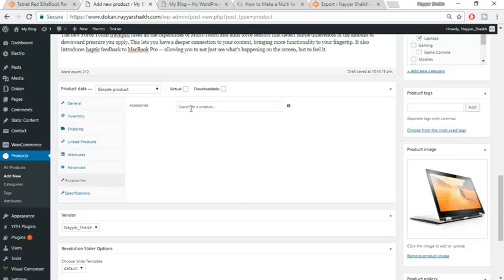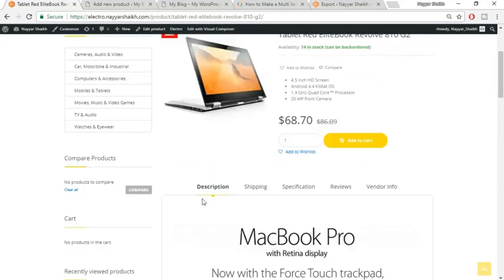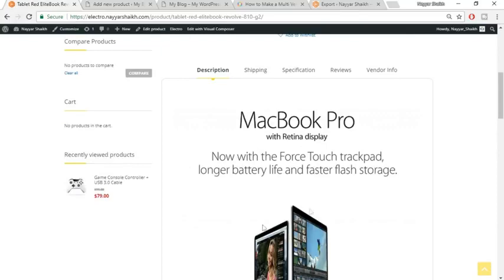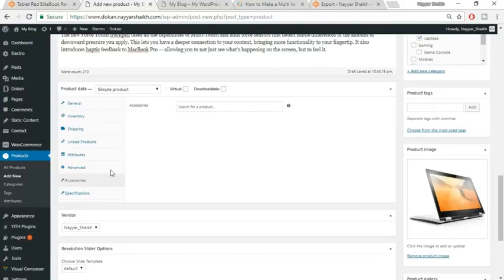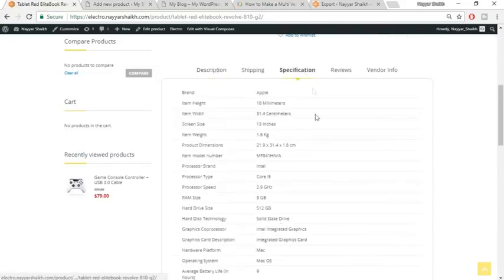Okay, what is this accessories? As I showed you, when you see a product, below that product there will be a few suggestions. Because we haven't created any product, we cannot add any accessories. But if you have created some products, you can add those products. It will come under this product, so it will be over here and you will get these options, 3 different products added and so on. Now specifications. This is the specifications.